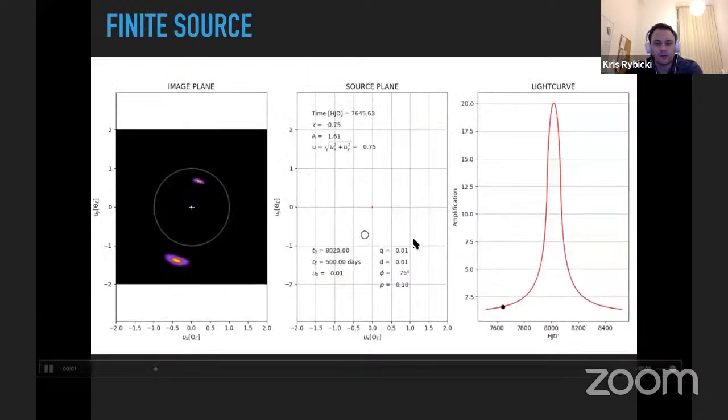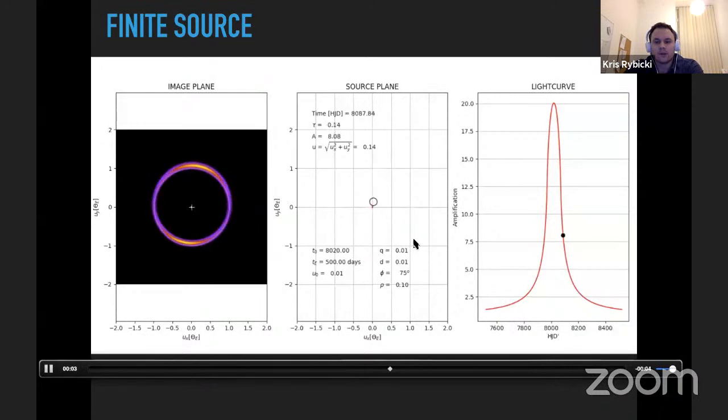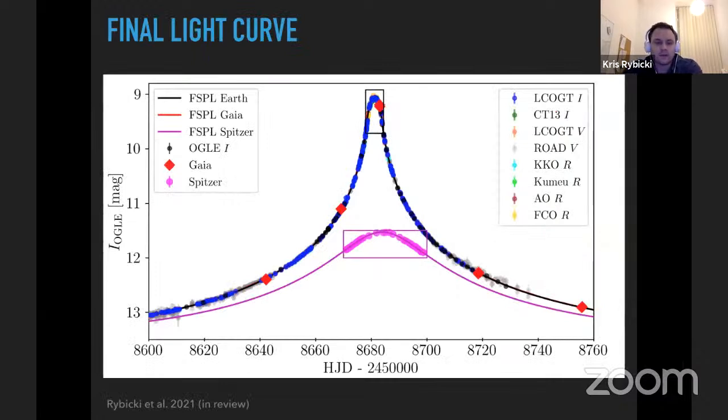So okay, let me put it from the beginning to the end. So this is the event itself, the light curve with real data. Now here, before I go to the more detailed areas that I marked here with boxes, let me just emphasize one important thing. You see these red diamonds are Gaia measurements and Gaia observations, and the other points are basically follow-up. We do also have survey data from OGLE, but survey data from both OGLE and Gaia alone are not enough to accurately determine all the parameters that we are after.